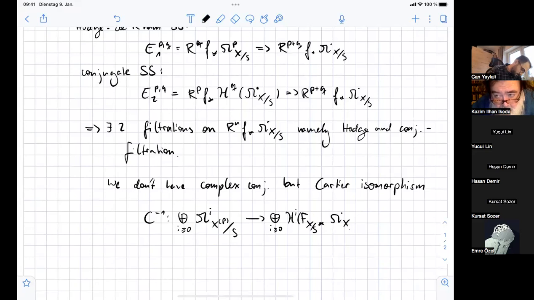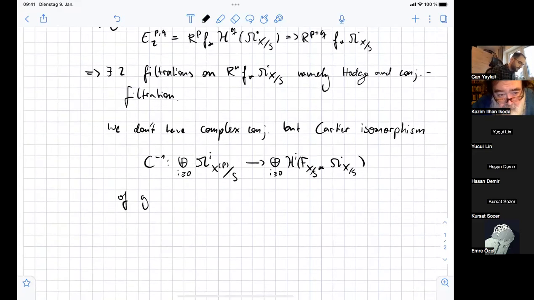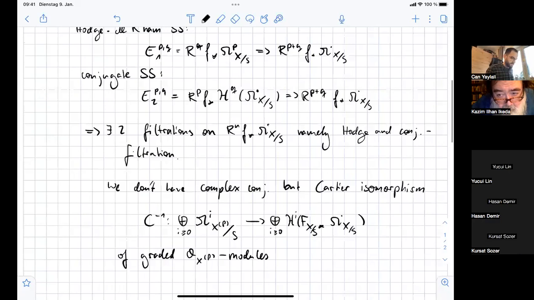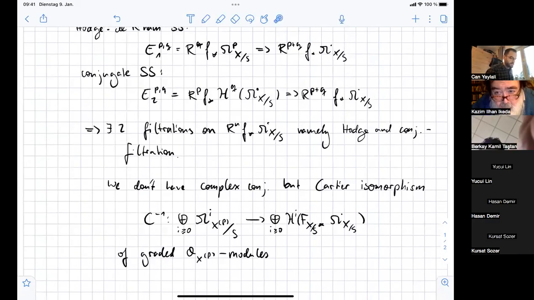This is an isomorphism of graded O_{X^(p)}-modules. What you can see more or less is that the left-hand side of the Hodge spectral sequence, if we twist it by Frobenius, gives an isomorphism with the conjugate spectral sequence. And I can be more precise with this.